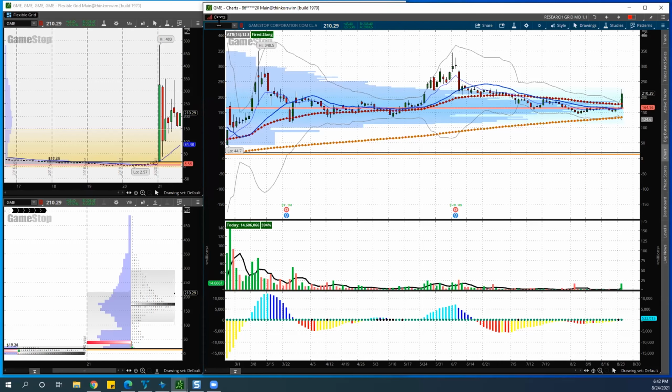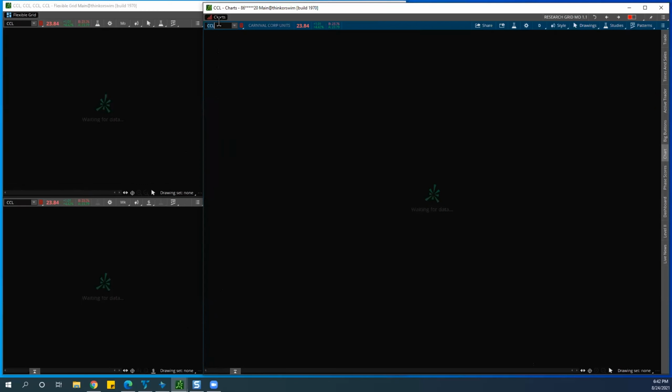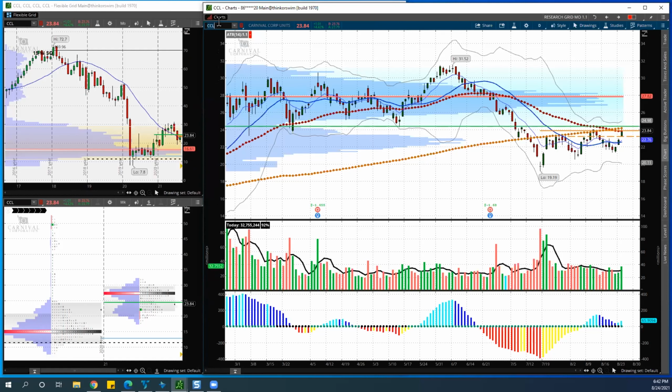Now I want to get into the travel related things, the CCL, just based on the pattern. So we have the fall, we have the accumulation right here. We try to break and we couldn't break the 31. So now we have a pullback, and this is what I'm seeing, right? I'm seeing finally lower high and lower high. So that's two lower highs and we're coming into the 50 MA. I also like the fact that we have the volume right here.